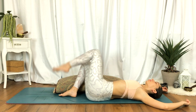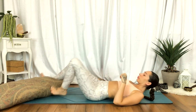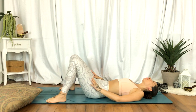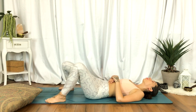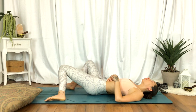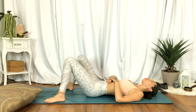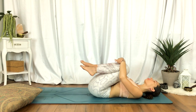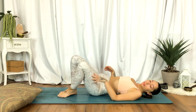Inhale, release. Plant the feet, rocking the knees side to side. Hug the knees. And when you're ready, rolling over towards your right.